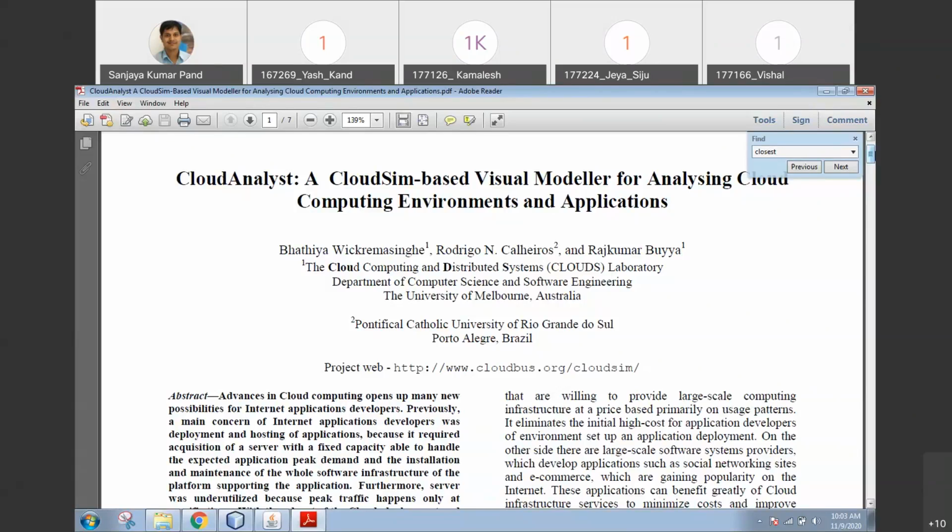Similarly, whenever you go for development of cloud, it is not practically possible to develop each and every module when we are looking into a particular tool. So whatever you are interested in, suppose somebody is interested in resource allocation, somebody in task scheduling, somebody in the architecture, somebody in network delay, the network management part, only that part you have to modify.